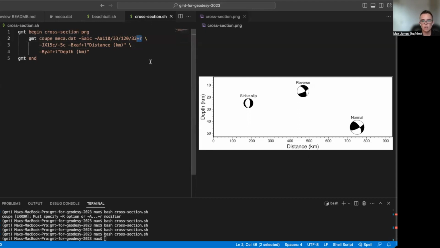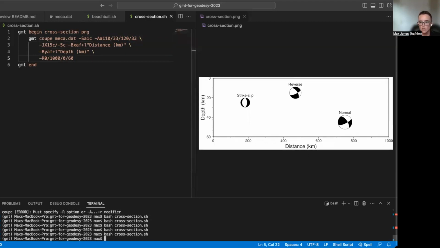So rather than using the +r modifier for automatic determination of that depth, we can instead directly specify -R. So now, similarly to before, the x range will still go from 0 to 1000, a little bit further along, and then on y we'll go from 0 to 60. So now we have it nicely increasing from a minimum depth of 0.